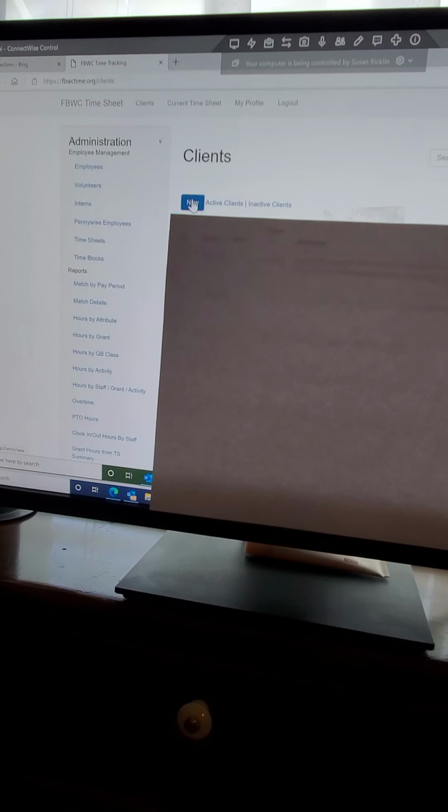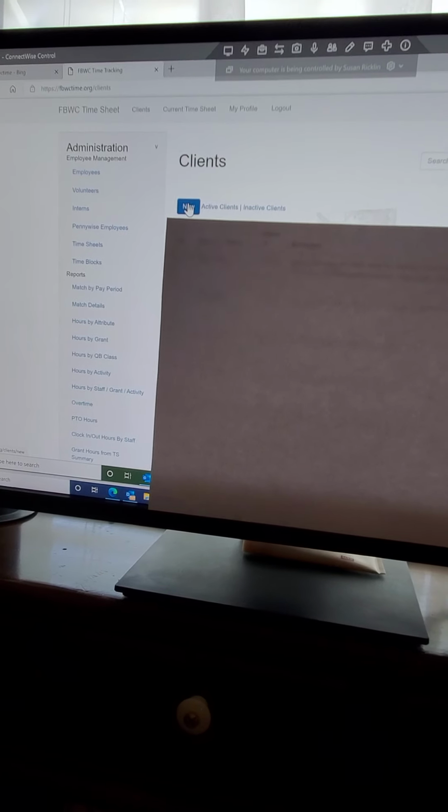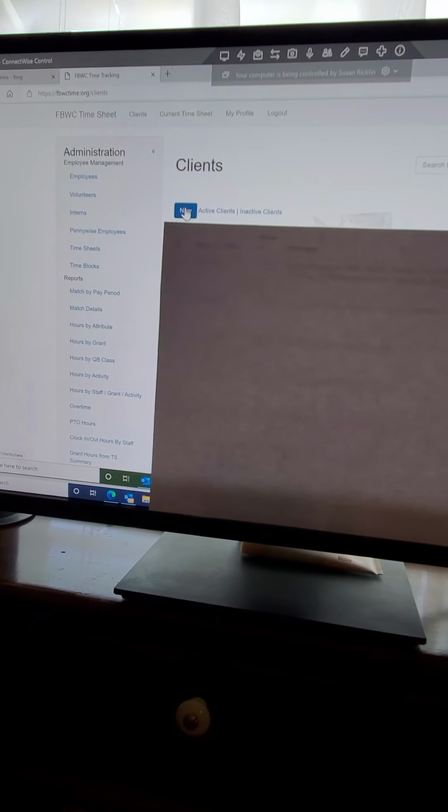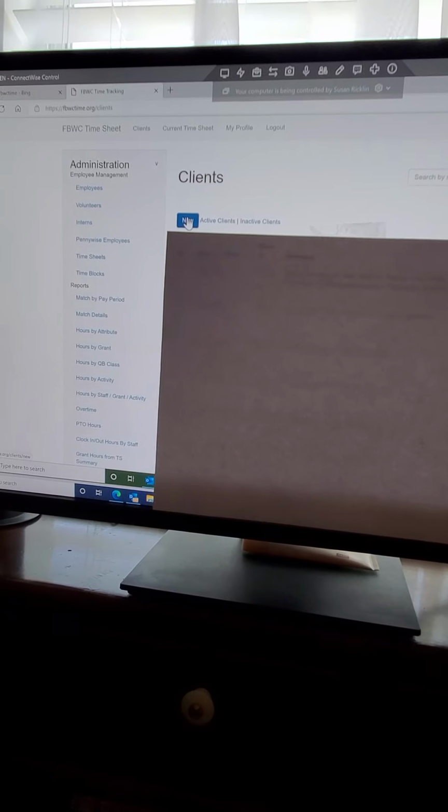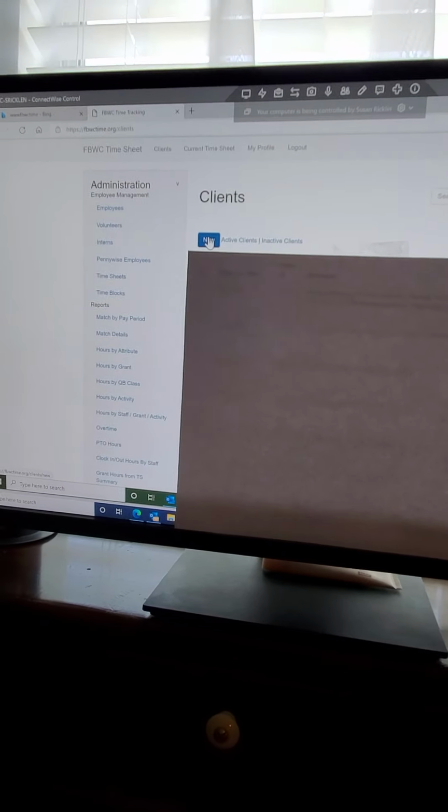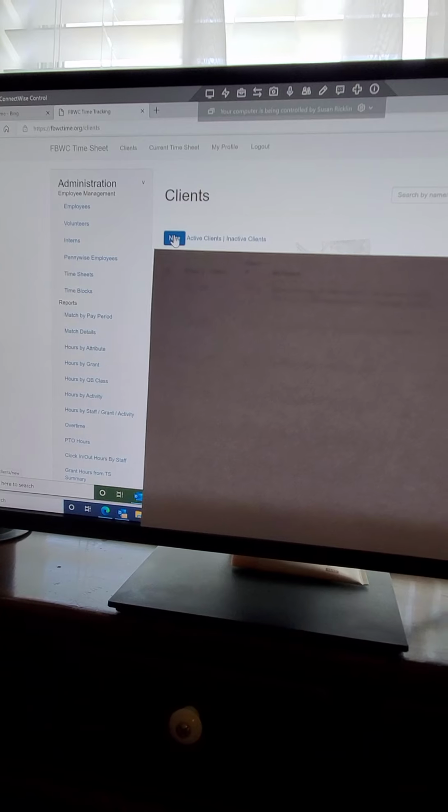And the reason I have this piece of paper up, just so you know, is because I do put this out on YouTube, and I don't want our clients' names to show up out there. So that's just a little side note of information. So once I click on New, I'm going to pull the piece of paper off, and you'll be able to see how we'll go through the steps on entering that client's information.